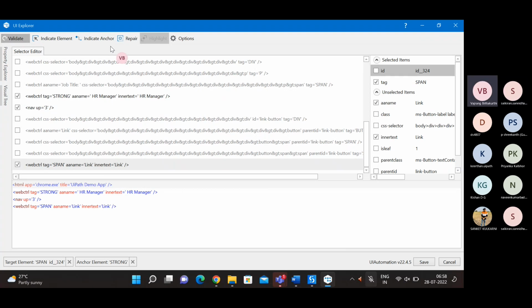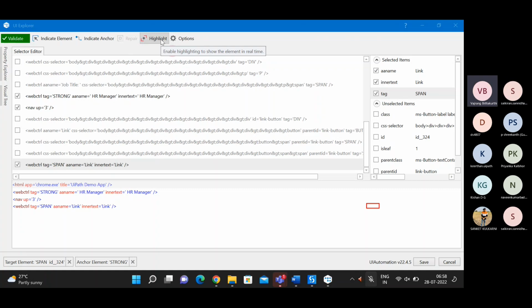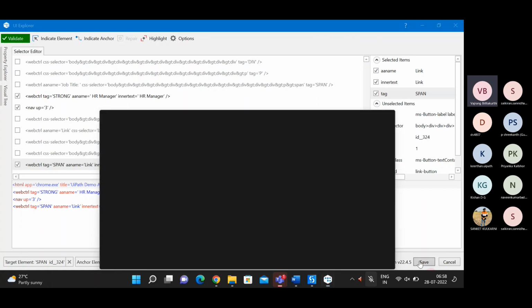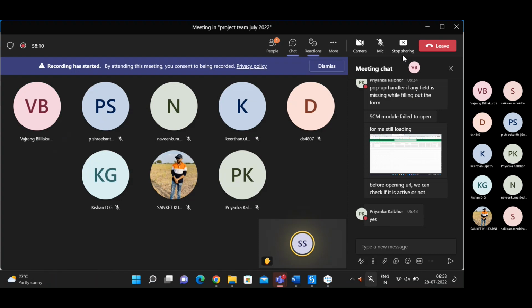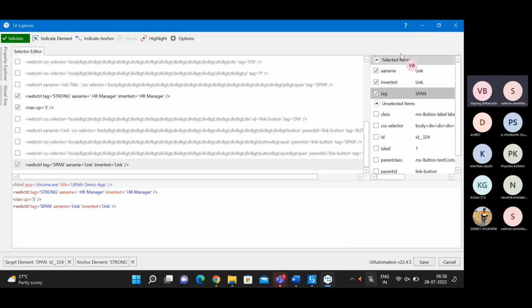This test case and all, you should write for yourself first. Now, if you are highlighting, it will come as the correct item. Sorry, I think I just need to hit on save. Can you hit on save, please? Yeah.